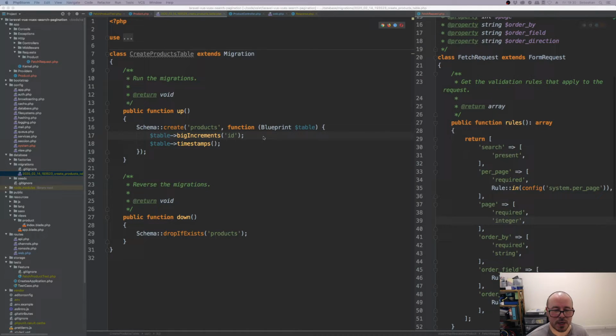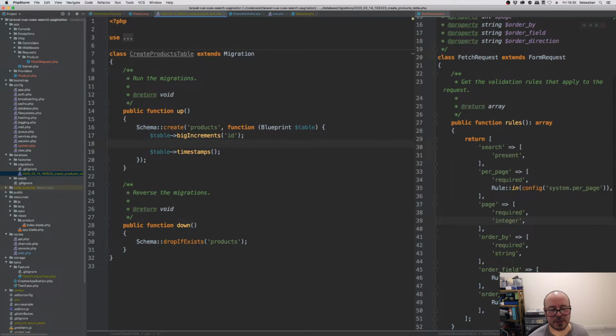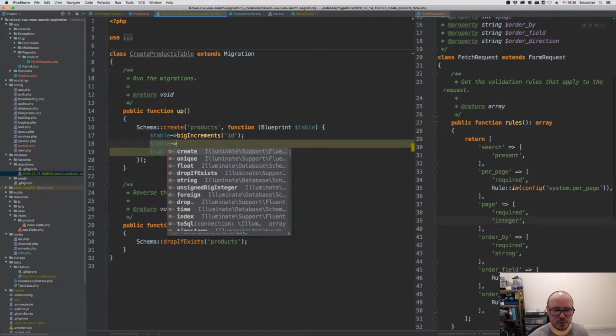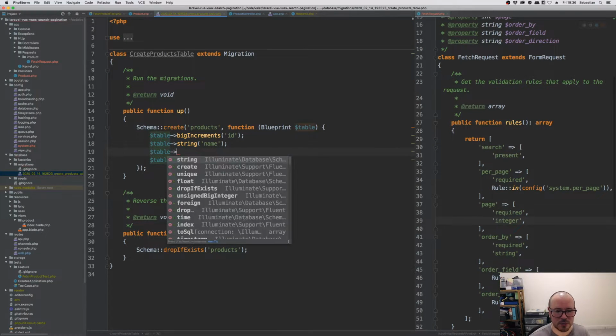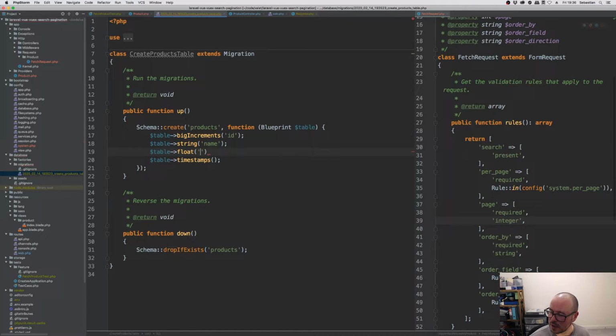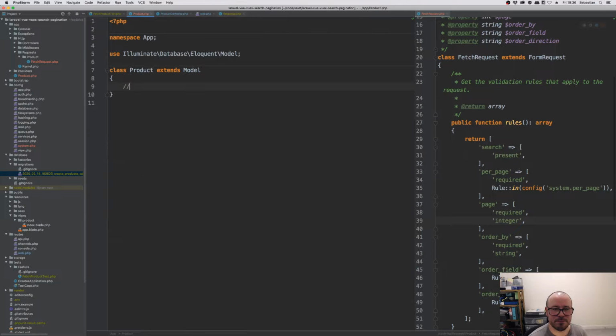Okay, so for the fields, we're going to have bigInteger for the ID, we're going to have created_at and updated_at timestamps, but we also have table string, and it's going to be the name of the product, and a float column with the price, and by default it's going to be 0. Obviously, in a real project, you would have more fields for the product. For this particular exercise, that's all we need, name and price.